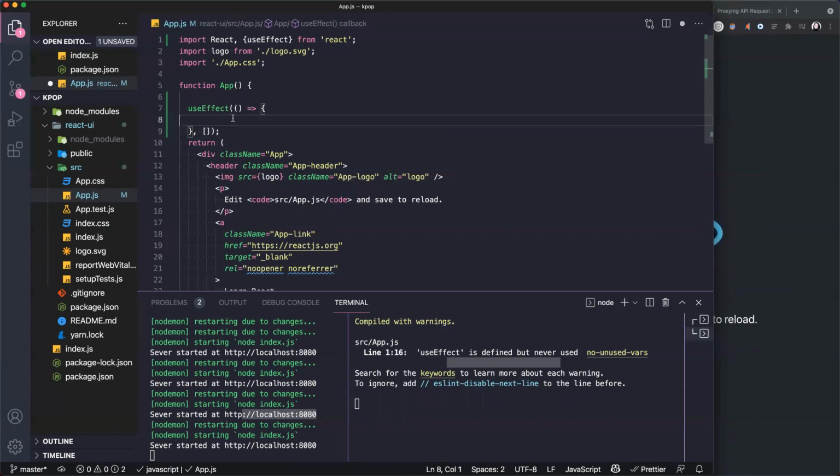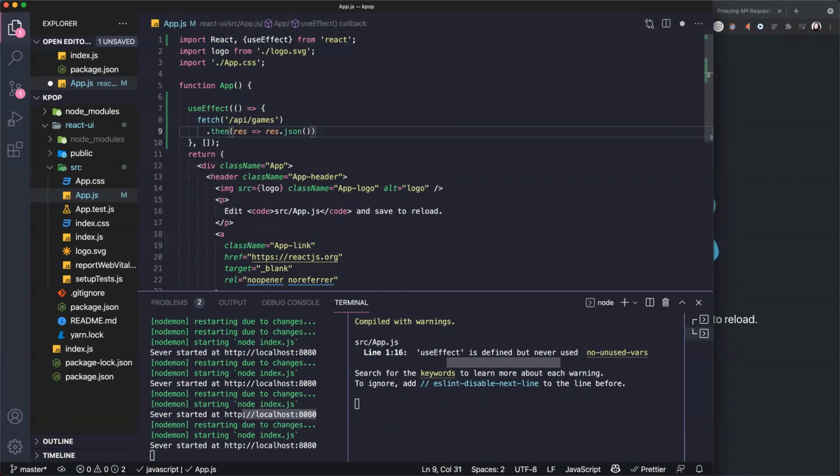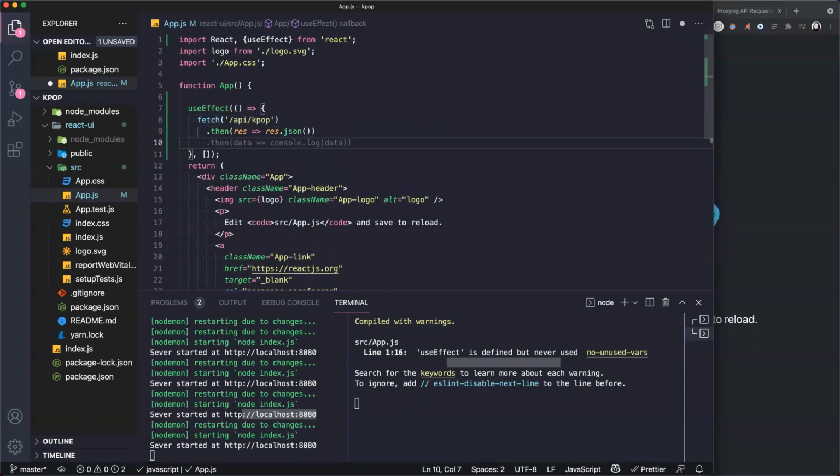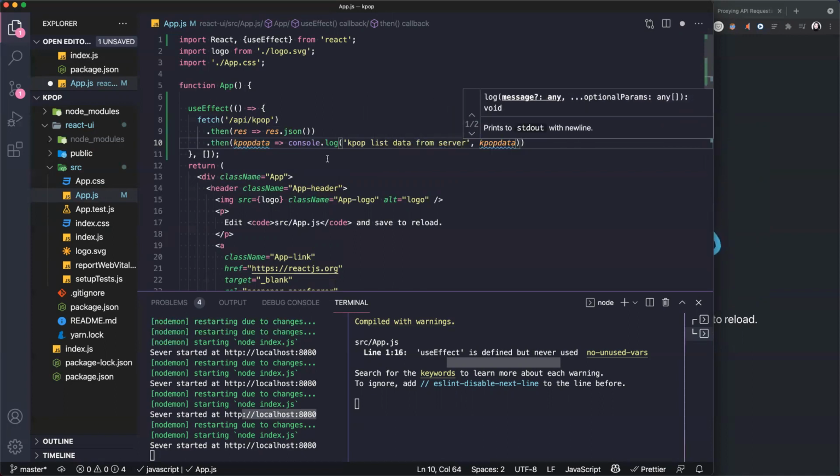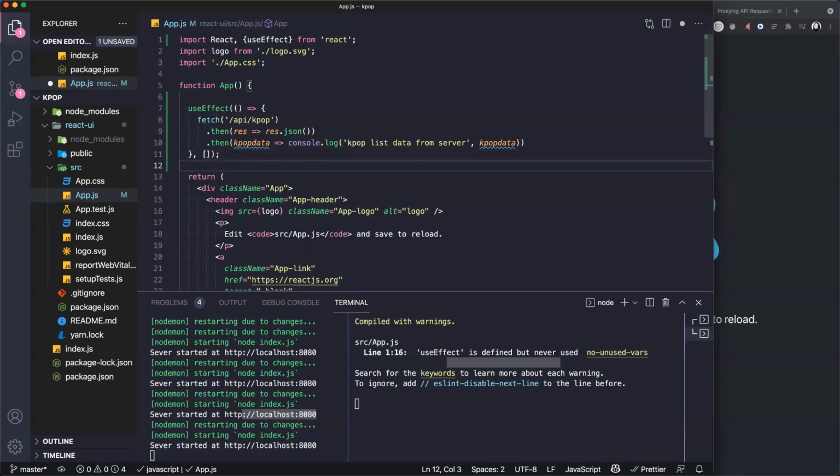So then now we do fetch, API, then data. So now we have that.